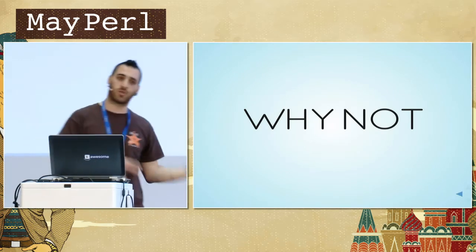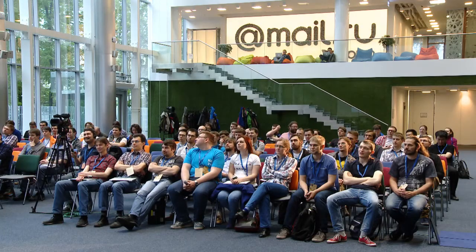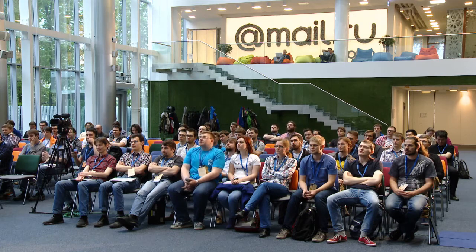Now, of course, why not? I usually say why, but then people ask, well, why wouldn't we want to write an API? HTML can change. That's basically it. A scraper goes through the HTML. HTML might change. They added a plugin. They changed the theme. They changed the design. They changed the CMS itself. They added another element. They restructured the page. Whatever. So HTML can change, and sometimes can change often. So it might break. On the other hand, APIs change quite a lot too. So don't be worried too much about this. APIs actually do change often as well.